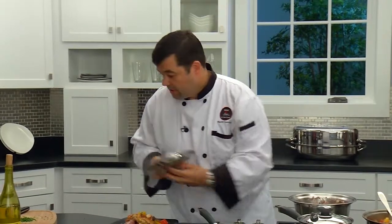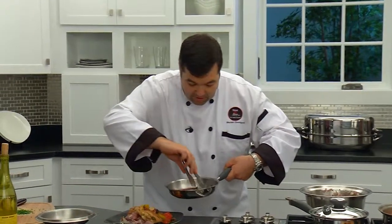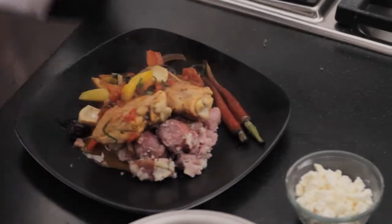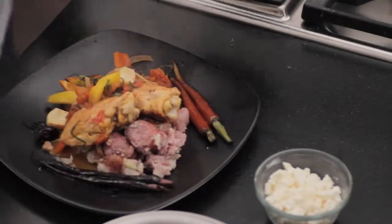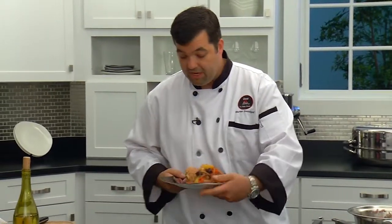All right, so our caramelized carrots are here. Grab my tongs again, and it's looking yummy. It smells fantastic. I'm gonna put a couple of the red carrots on one side. We'll put a couple of the darker carrots on the other side. And there we have it. And we have Mediterranean braised chicken.